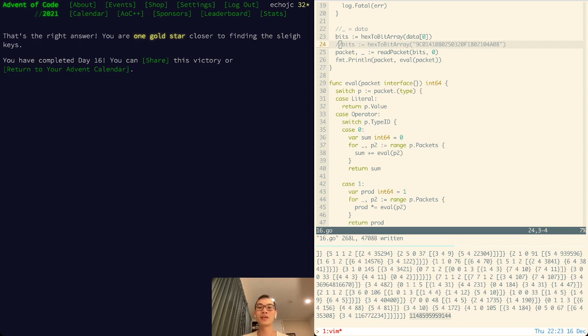It'll be interesting if something like this comes up again in the future. Advent of Code is known to do multi-day challenges. Like in maybe 3 days, something that reuses this code might come up, and they might introduce some new operator types or whatever. So this is actually a good point in time to package this code up nicely and put it into some kind of set of helper functions, so that you can reuse it later on if you need to. But yeah, I don't really have much more to say about today's challenge.